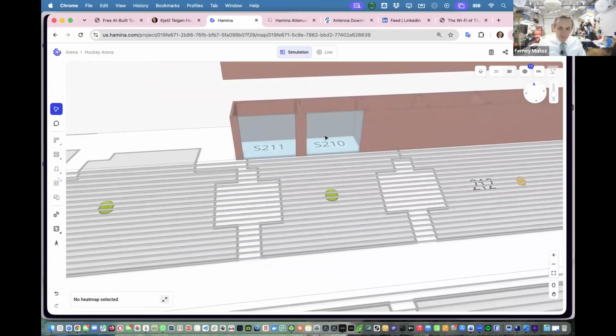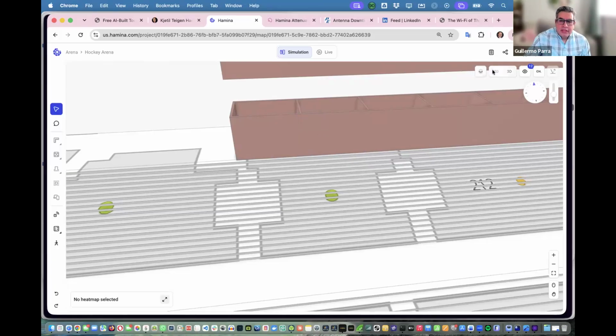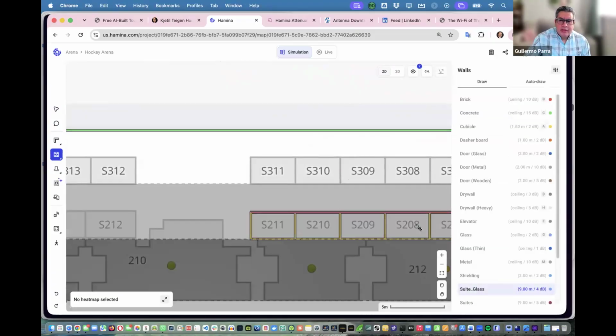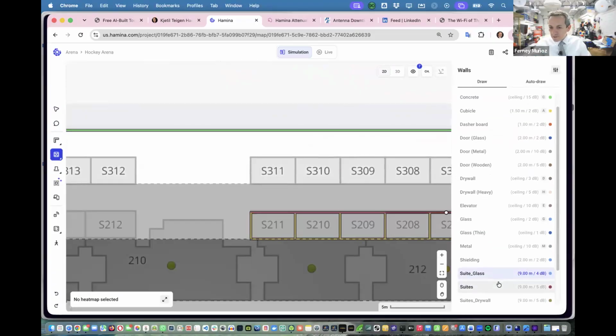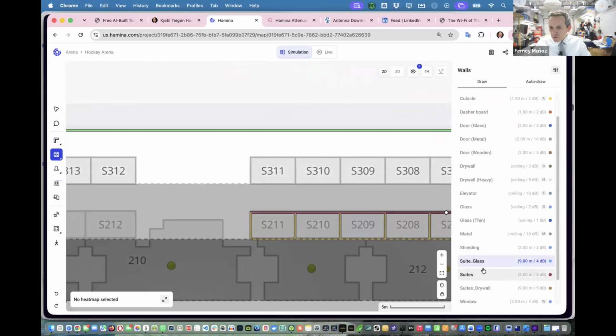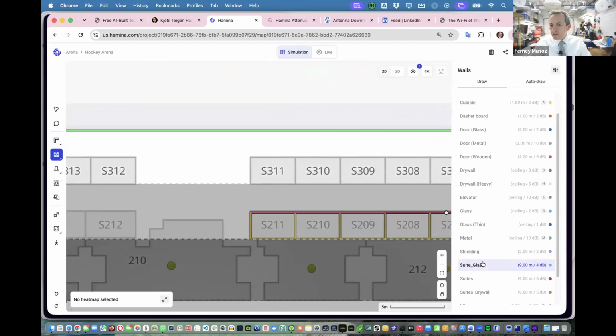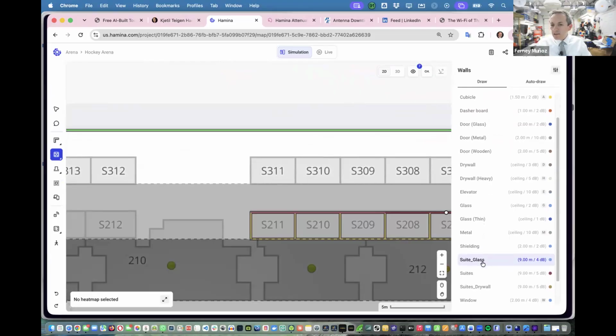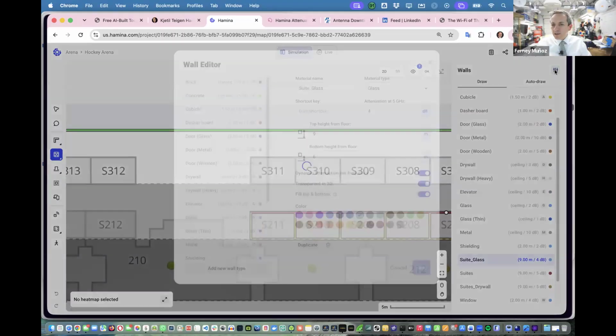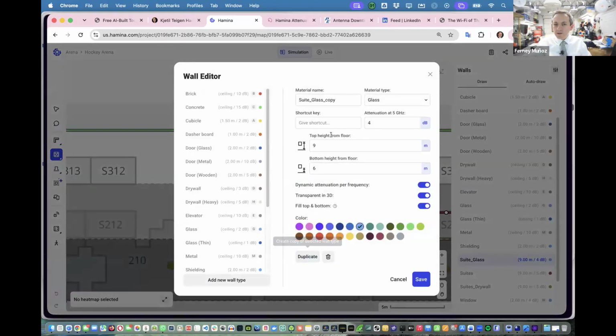Oh, I think it changed the previous one. Did I have that selected too? Or didn't I duplicate it? I thought I duplicated it. Let's Control Z. Control C. Did you click shift? No, I did not. Oh, switch glass. Maybe I didn't duplicate it. Maybe I just modified the properties of that one. So that's the glass. Let's clone it and let's do the suite. Let's duplicate it. That's what I forgot to do. I just modified whatever I had.